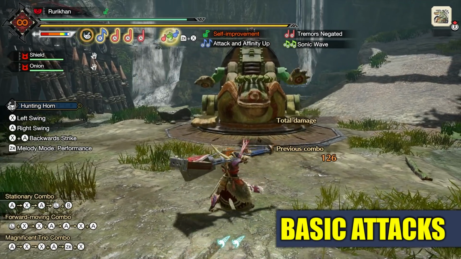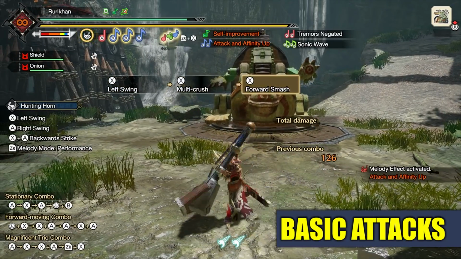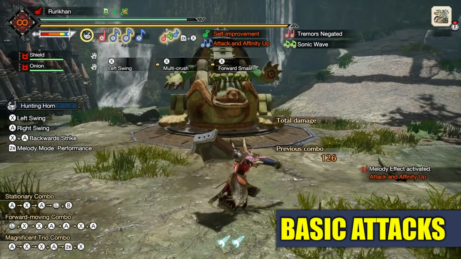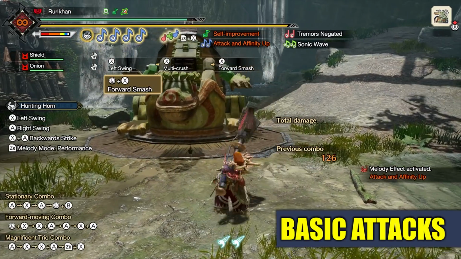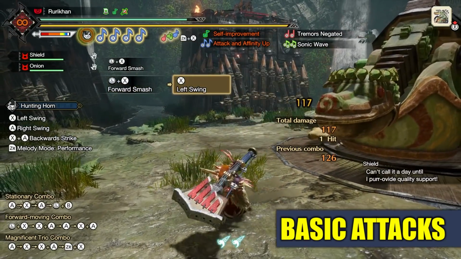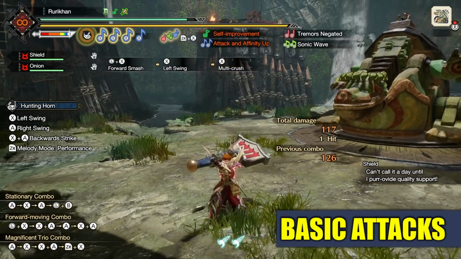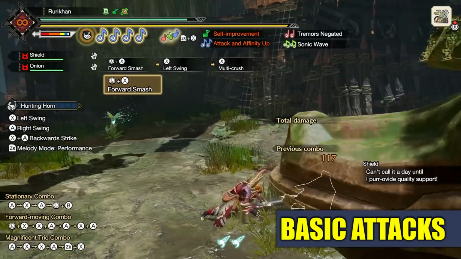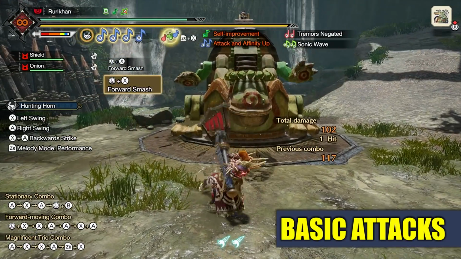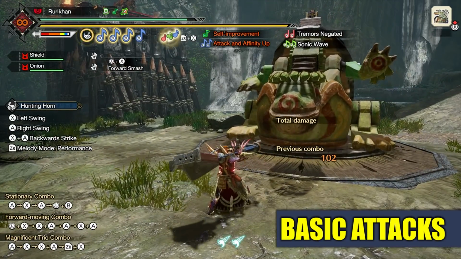So X, what does X do? You get your left swing, your multi-crush, and your forward smash. If you input a direction before doing X, it's going to change the order of the combo. You're going to go into the forward smash first, then into the left swing, and then into the multi-crush. Now multi-crush, pretty powerful. Forward smash, very good for positioning yourself, because look at the reach of forward smash, right? You move a little bit and you still get a lot of reach. And left swing just does damage.